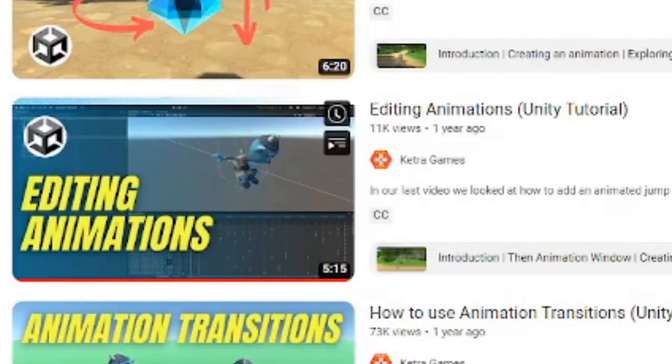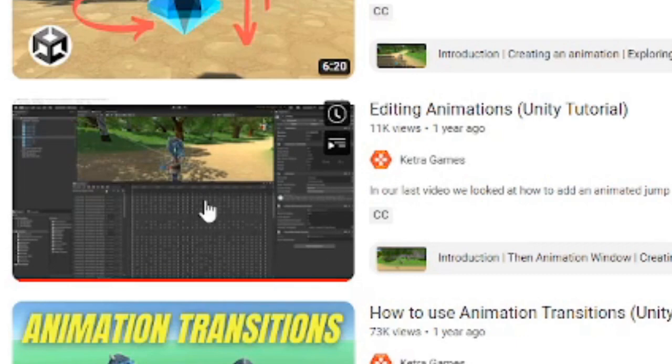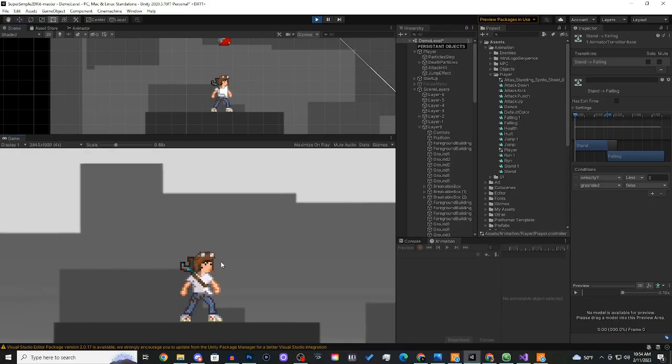I followed a super helpful tutorial made by Ketra, probably butchering her name, sorry. Go check her out on how to do this because I never understood why the animation window was grayed out and I couldn't make my edits. So it was really annoying, but she helped me out and it was fantastic.